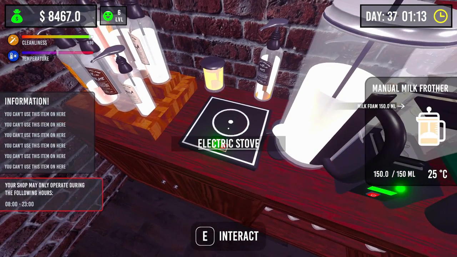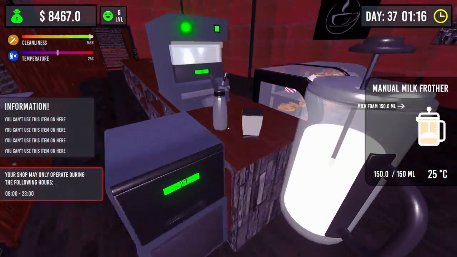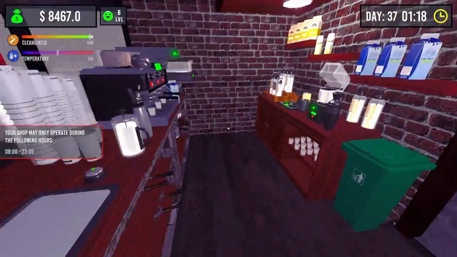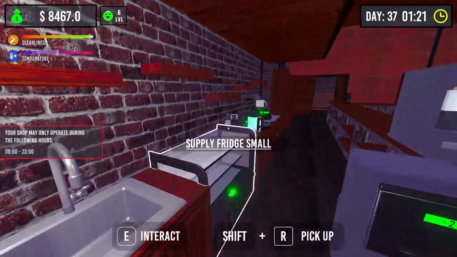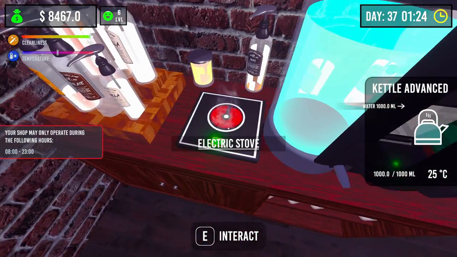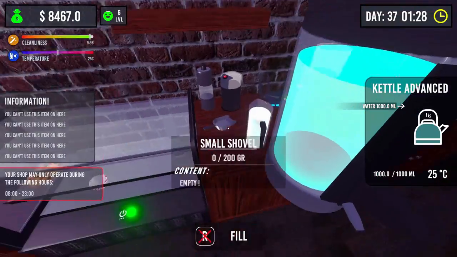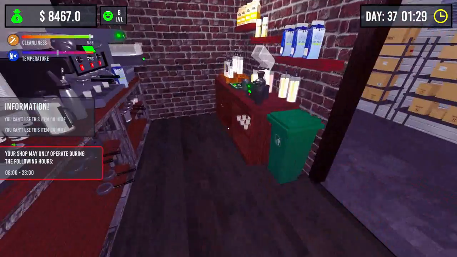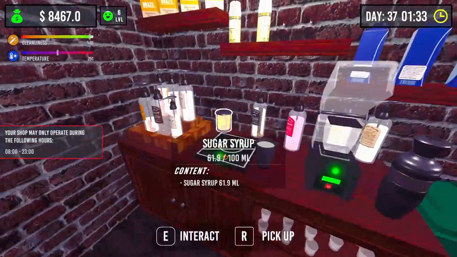No, then what is the point of this? I have yet to find anything to put on this electric stove. I've literally never been allowed to put anything on this stupid electric stove. I don't understand what they want me to do. This doesn't go on here, right? No, I don't get it. I don't know what they want from me, man.